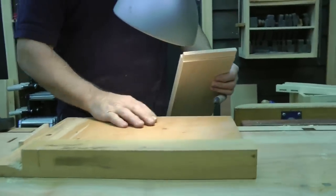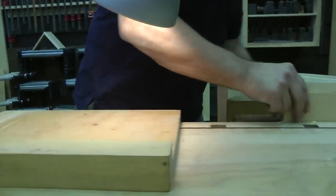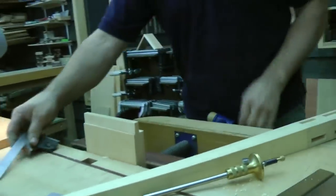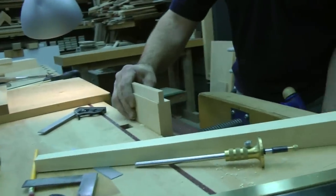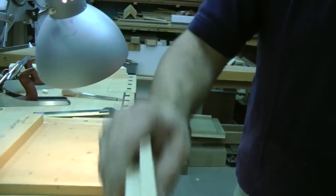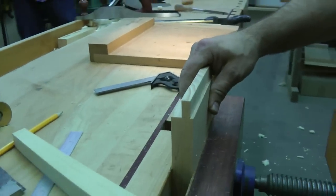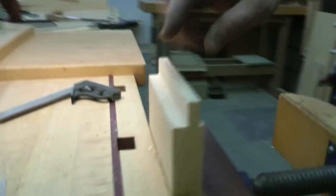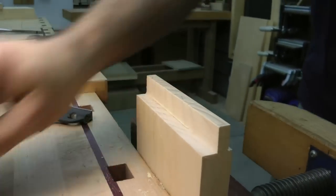All right, now I'm going to go in, set that in the vise, and I need my combination square to lay this out. This is actually the inside, so I'm going to mark it on this side. Always want to work from the face side. That way if I were to accidentally cut a little bit low and score this, it would be on the inside, not on the show face.